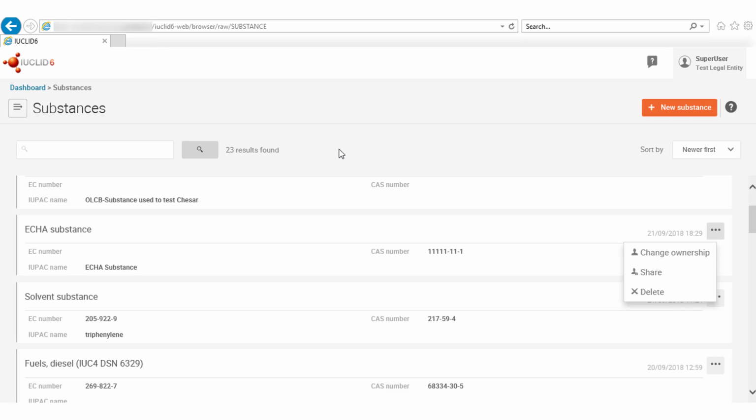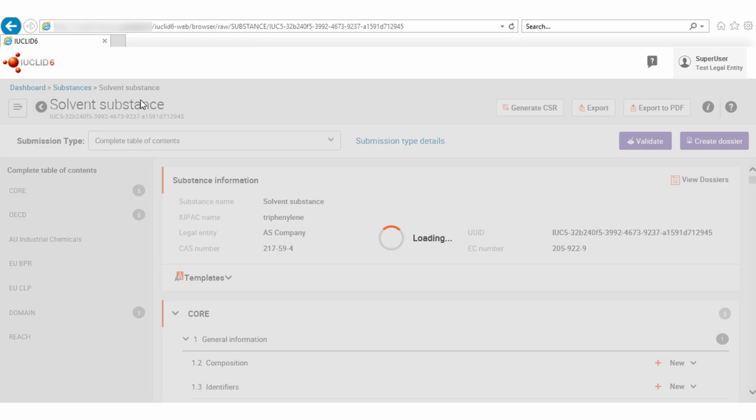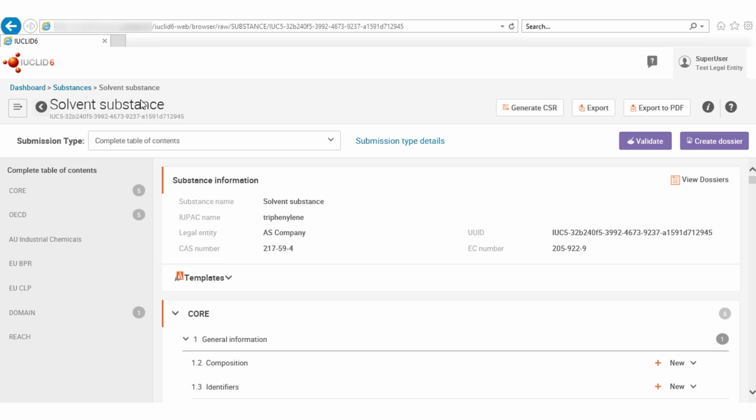Another feature of the web UI is the breadcrumb on top here. The breadcrumb is always visible and helps you to easily navigate through the substances and dossiers. It recognizes where you are in the application as well, so you can easily identify where you are. Now let's open this substance, for example, to see how the breadcrumb is filled in. This is the substance view. As you can see, this is now indicated in the breadcrumb.